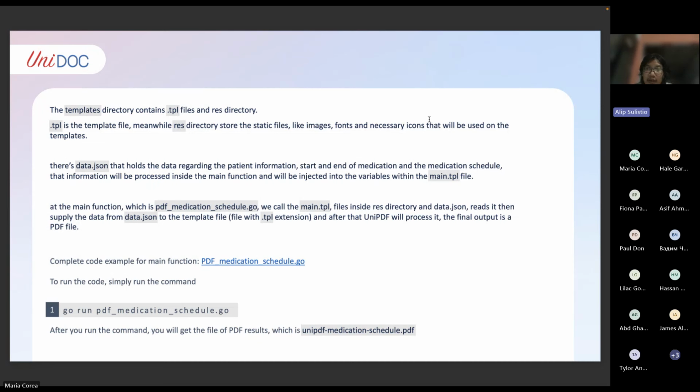The data from data.json will be injected into variables within the main template.